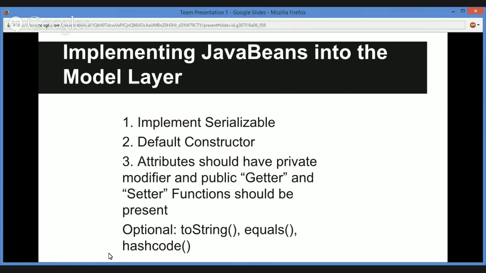While it is not required, we also implemented the toString, equals, and hashCode. ToString is useful because it can be used to print out the values of class instance variables in a string. Equals is useful for comparing values of instance variables in one object to instance variables of another object in the same class. HashCode is useful because it speeds up sorting and searching for objects in a collection.